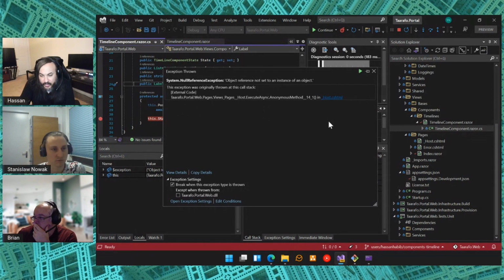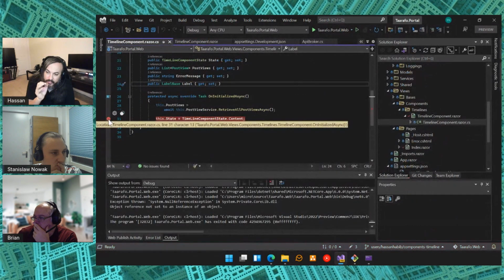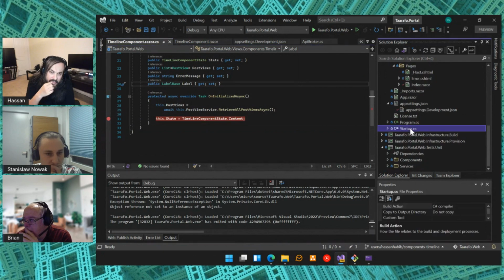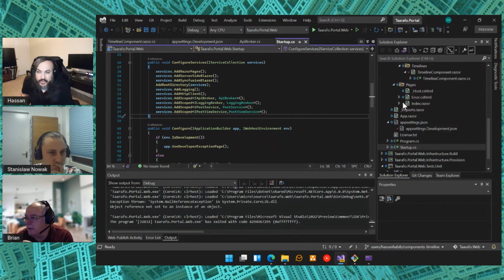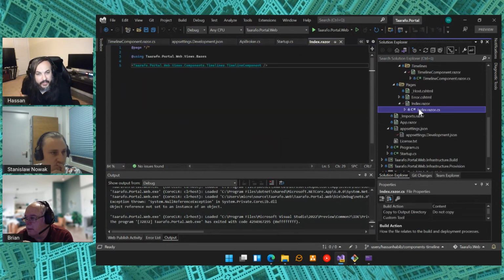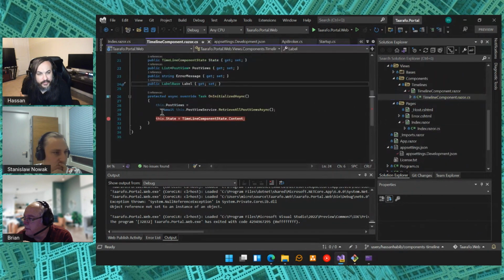What's null, is it the... Just indulge me. Stop this guy and let's try with. So first of all, we know that the view service is registered, right? We know that for a fact. Yeah, this is crashing before it's hitting the component. Oh, there it is. Okay, something in your timeline component.